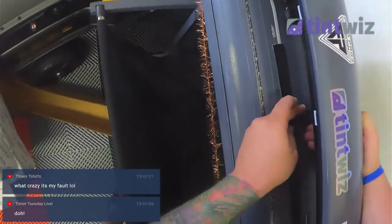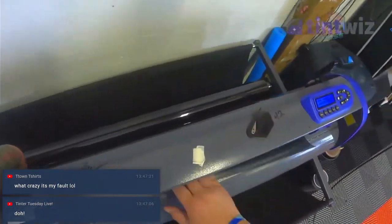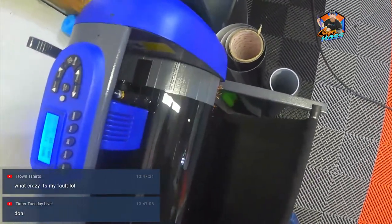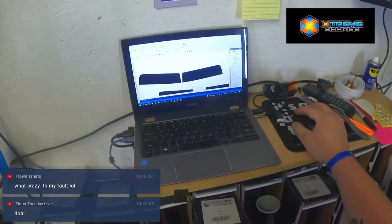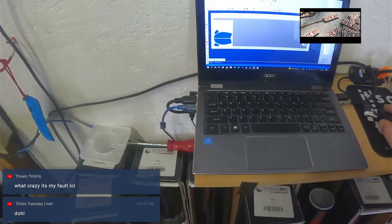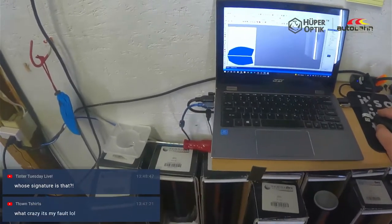Well, y'all get to see me cut film. You get to see me shrink film. Dang. I'm going to try to make this somewhat of a short video, but I still got the windshield. I got the clean cut, shrink and prep stick. A 2-hour video. Y'all did not know, FVD has changed the color scheme of their stuff. Pretty cool.